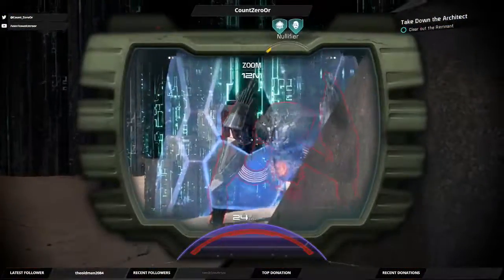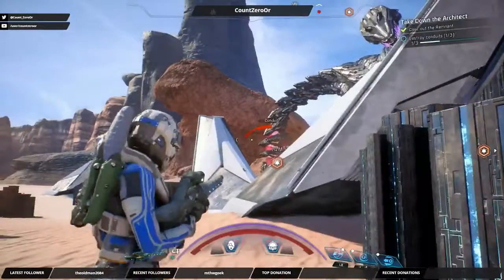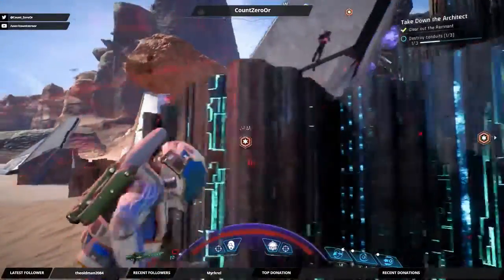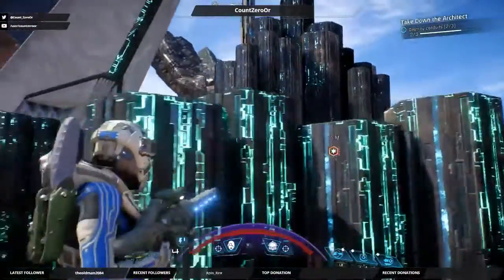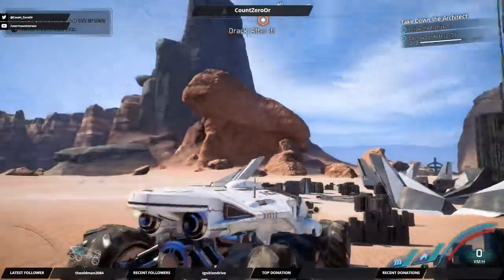I could kind of do the tracer thing. However, it's tricky lining up some of the shots. Alright, back to conduits. Actually, wait. I could probably use one of my... Alright. Nice. Okay, second conduit down. Back to the car, because he's going to move. After it. Where is he moving to?